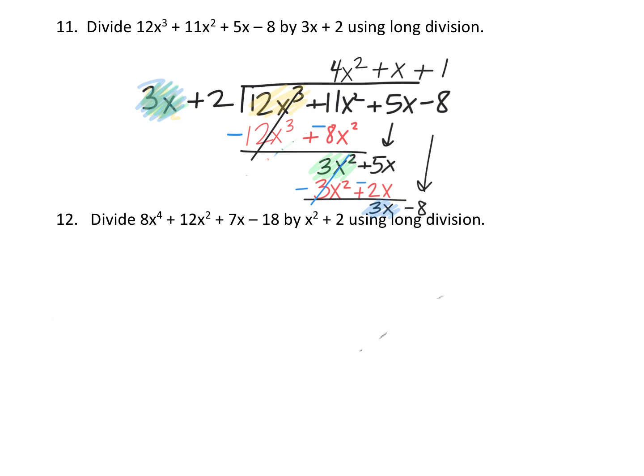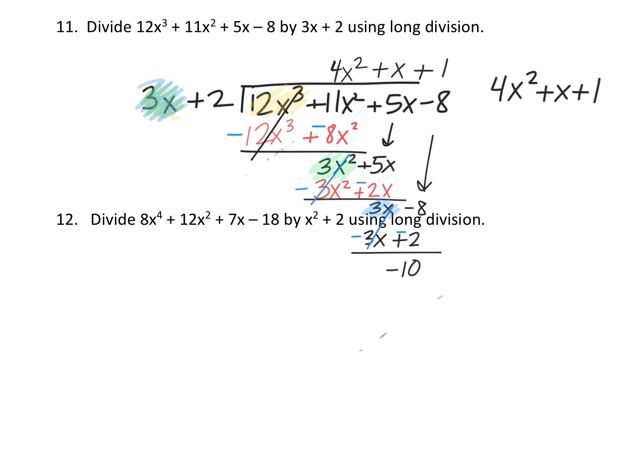Whenever you distribute it, whoops, we are going to get 3x plus 2. Don't forget to change your signs. So minus, minus, and subtract. Oh, I didn't do it in a different color this time. Again, these cancel, and you are left with negative 8 minus 2 is negative 10. So that is your remainder. You will sometimes get a remainder, usually, right? So to write your final answer, I put 4x squared plus x plus 1. And then my remainder is negative 10.